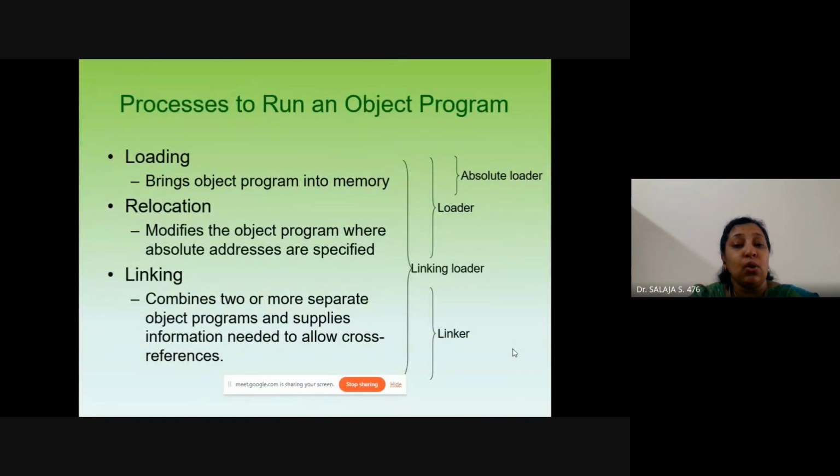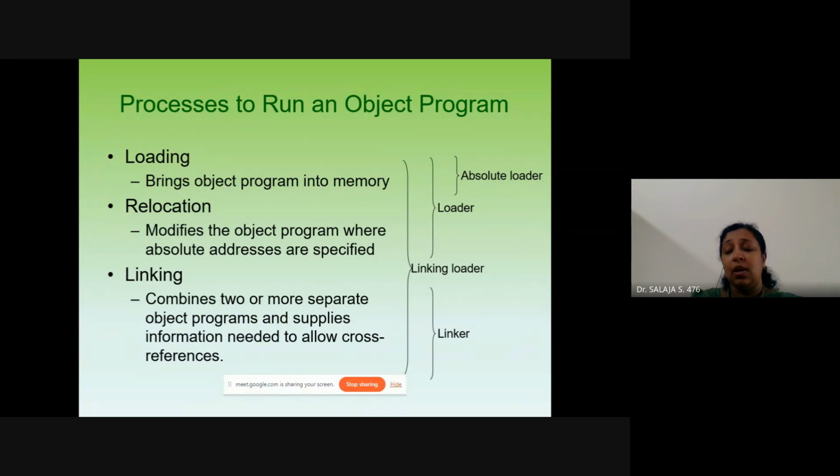If we are doing loading alone, and no address translation is required, you call it an absolute loader. Most probably these programs don't have instructions which point to a particular instruction at a later point of time, and therefore no address translation is required. If address translation is required, it has to happen as well as the loading onto the main memory, and then you call it a loader.